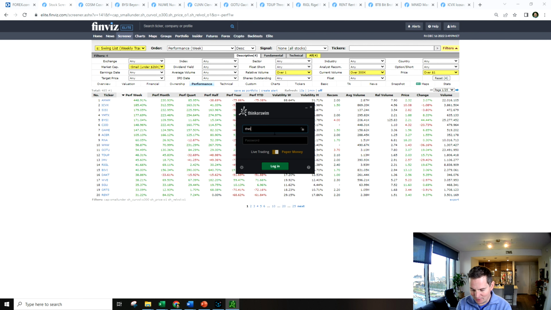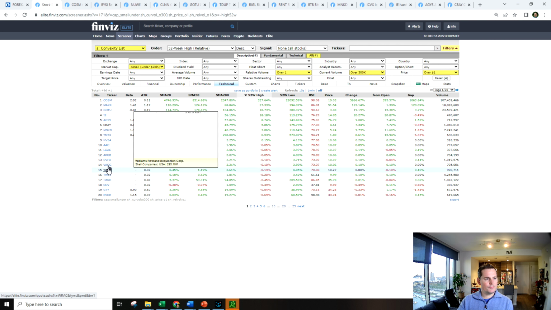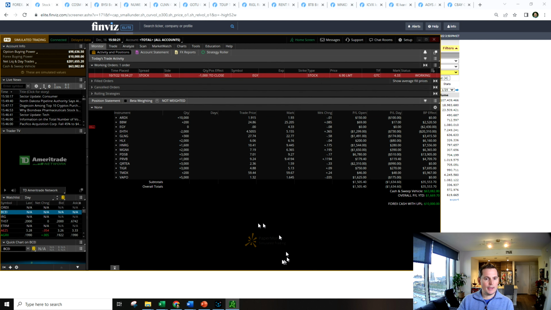Okay, so Thinkorswim, I'm just going to sign into our demo account that I set up for our traders here. And while that's loading, I'm going to continue to scan for these stocks that are looking good. And this convexity list is stocks that are at or near the 52-week highs, okay? So I'm just going to scan down on this list, and I see a bunch of similar tickers, okay? So that's pretty much enough tickers to go off of to get an even shorter list to actually place a trade, okay?